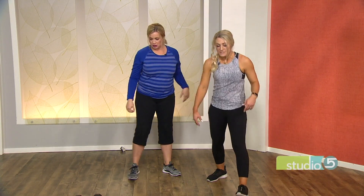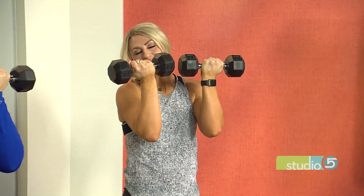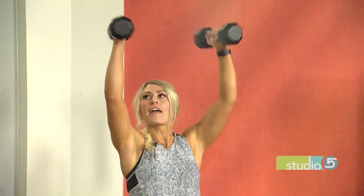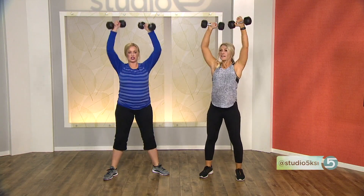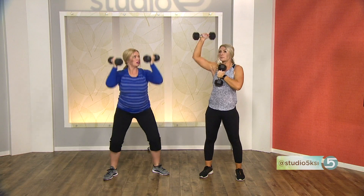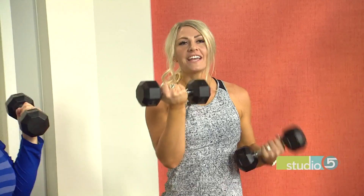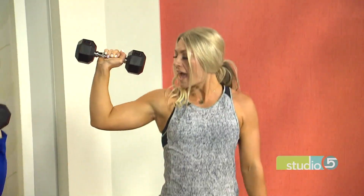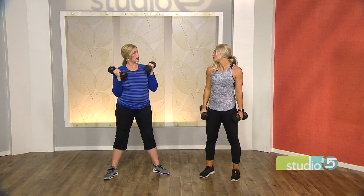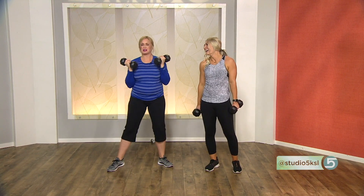Could you give us an arm circuit? Sure — here's a shoulder move called an Arnold press, named after Arnold Schwarzenegger. Starting here, just bring it up and back down. If you really want to pick up the intensity you can add a squat to it. The key to protecting your shoulders is keeping the dumbbells close to your body as you twist up. Make sure you always warm up beforehand. If you keep it close to the body and come up, you're in a natural movement — this is essentially a military press.